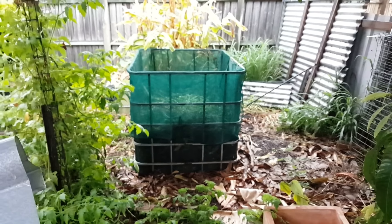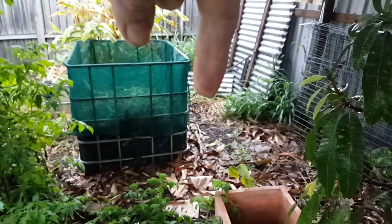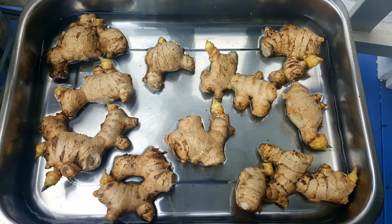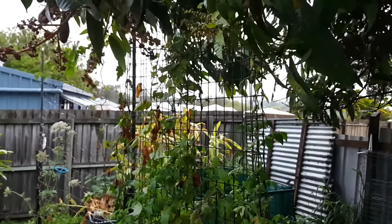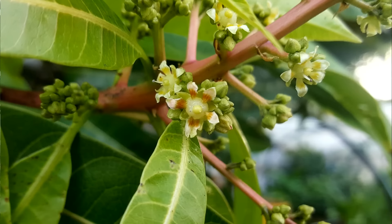The next big plan down here is to remove that compost heap, because I want to put my first wicking bed for the ginger just to one side there. I've got some ginger sitting in a tray of water and it really does need to go out, so that's my first job once I make it back out here to the patch.